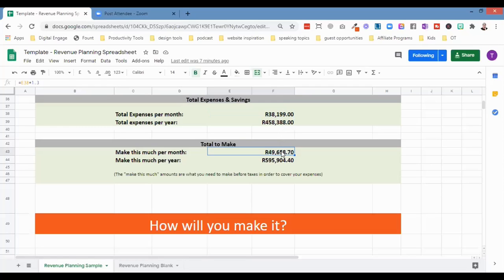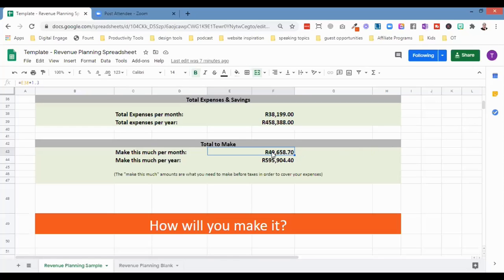Why are we doing this? Well, it's important that you want to create some padding, because of course your expenses are variable. Some months it's going to be less, some months it's going to be more. So by multiplying that by 1.3, you are just leaving that bit of padding on above what you've calculated as your expenses to make sure that you cover for the months that you have additional expenses. So this is quite important.